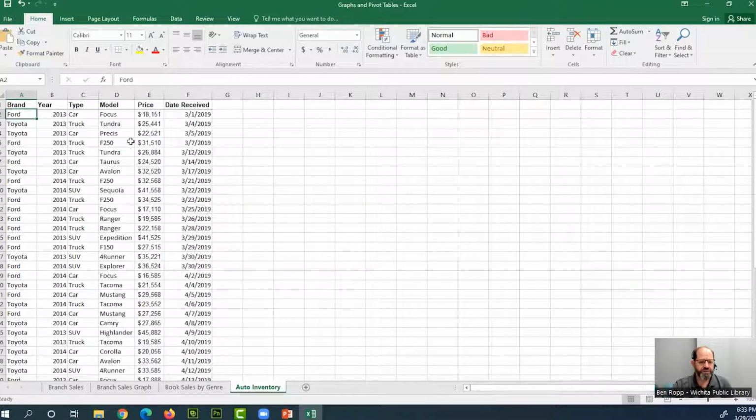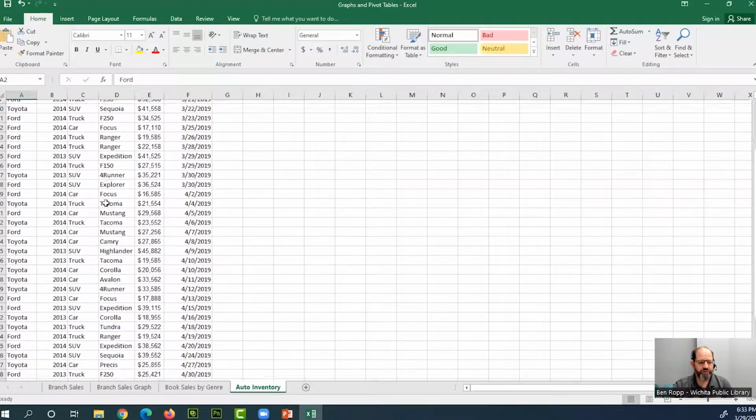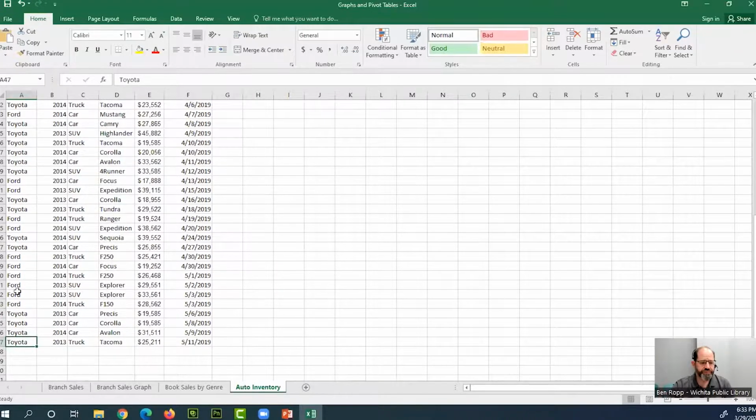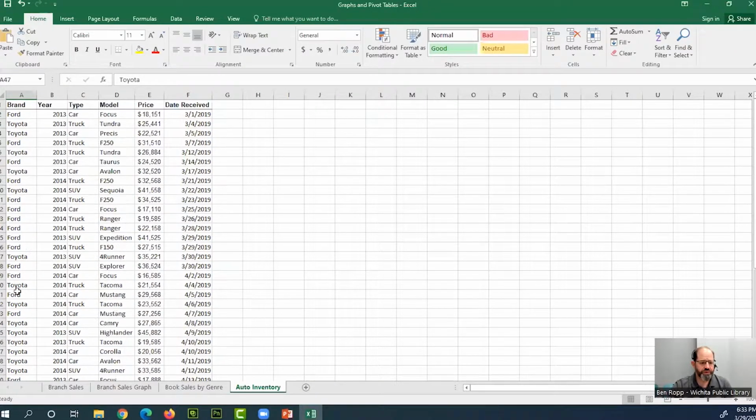So let's look at our data that we're dealing with. This is an auto inventory list. We've got 46 rows of data. Each row is a vehicle. We've got brand, year, type, and the types are car, truck, or SUV.